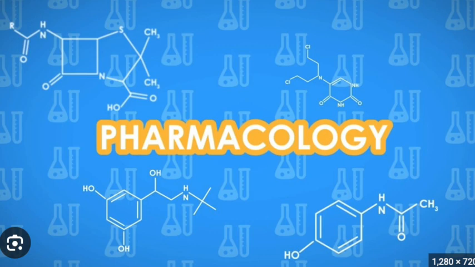What is the effect of labetalol on cardiac output? There's little effect on cardiac output. What happens to SVR? It decreases. What happens to renal, cerebral, and coronary blood flow? Renal, cerebral, and coronary blood flow is maintained. It's very important to understand that renal, cerebral, and coronary blood flow is maintained with labetalol.